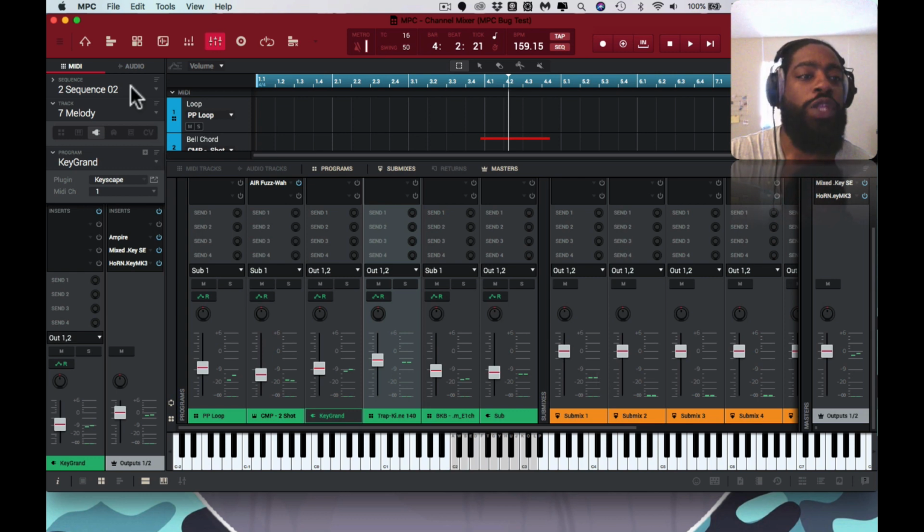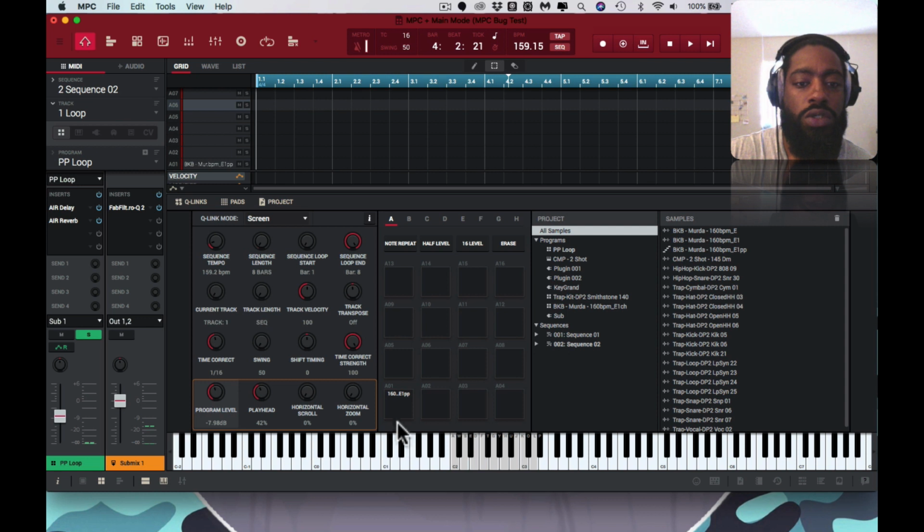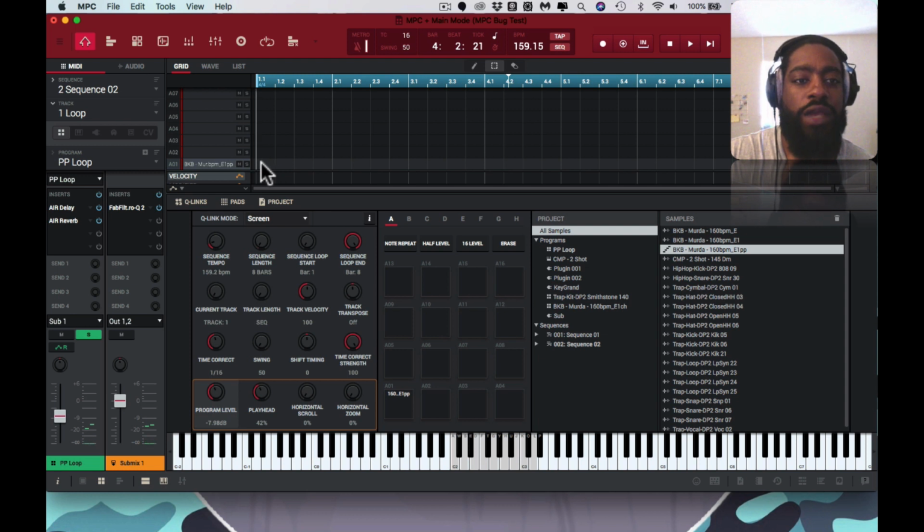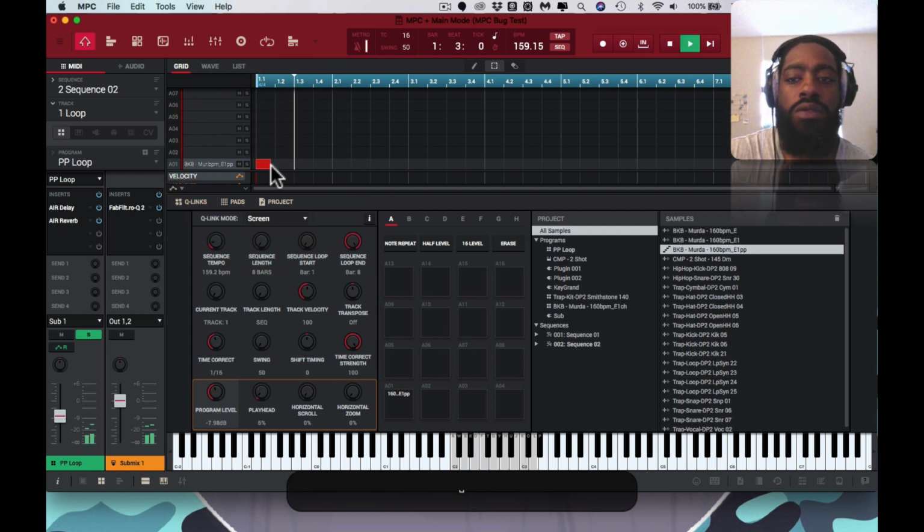So let's start with the patch phrase. I'll go back to track 1 and solo this. So this is the patch phrase, right? I opened it up, I had the patch phrase, I got this going.